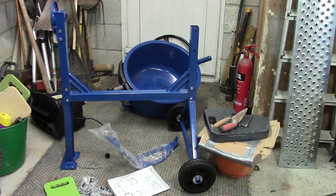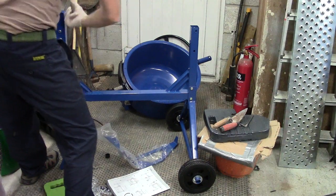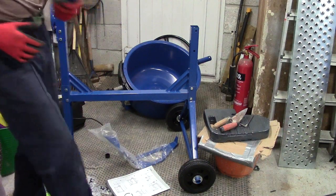I think I'm going to put some grease in there. It is pre-greased. I've had a bit of a Jeremy Clarkson moment with the gloves. Right, let's grease the hole. That'll do. Slide that in. I think we've also got to grease this side. Alright, let's get some more grease.